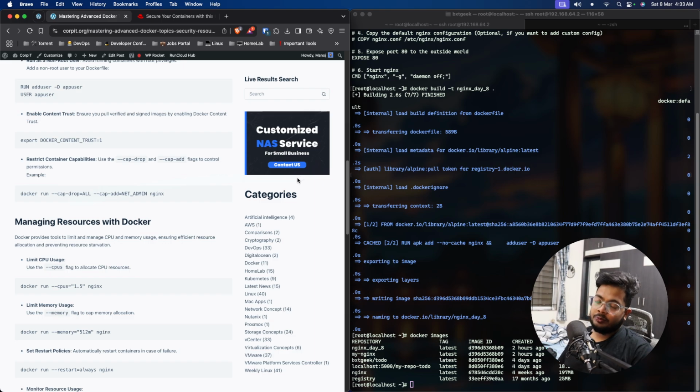So from a security point of view, it's good, but you need to keep a check on lots of things, because if you give lots of gaps, probably, let's suppose a user has access to one container and he is a bad user, then he can enter your network and change those things. So that's not a good practice. That's the reason you can have it.